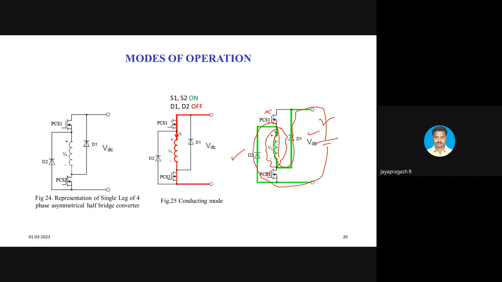There are numerous power converters available to excite the stator phases of the switched reluctance motor. Literature says that the asymmetrical half-bridge converter is the best converter. You can go through it. We use the asymmetrical half-bridge converter because it satisfies all the requirements. The fault tolerant capability is there. Extracting the energy which has not been converted into mechanical work is possible, pumping it back to the source is possible, freewheeling is possible, and demagnetization is possible. That is why we are using this converter.